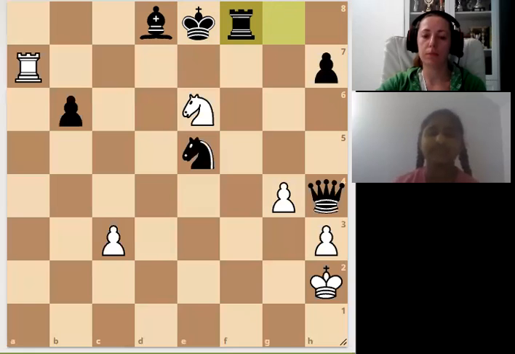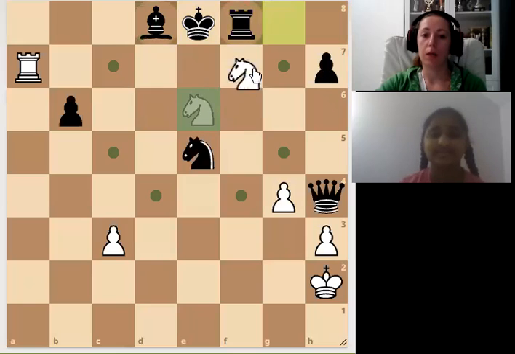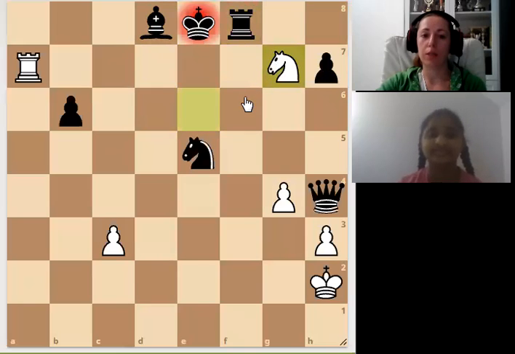If you go rook to c7, the bishop could just capture. If knight c7, the bishop captures. So we could go knight to g7. Knight goes to g7 in this position, and it's a checkmate. Very nice. We sacrificed a lot of pieces.